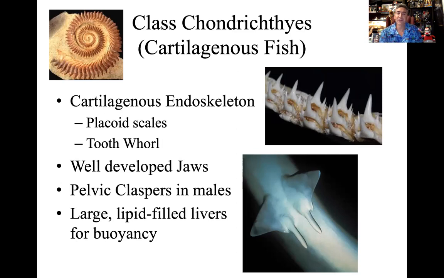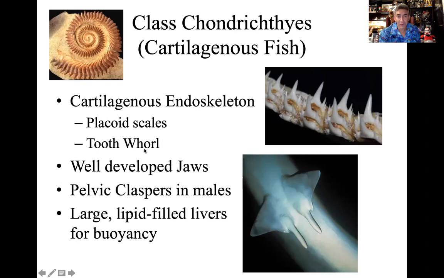Same thing with these Chondrichthyes. They have multiple layers of cartilage, and it's actually quite strong. It's a dense tissue that serves them well for what they do. This cartilaginous endoskeleton is covered with little scales that we're going to call placoid scales. I'm going to show you a microscopic view, but these are basically little precursors to an exoskeleton. They have multiple purposes, and they're a characteristic of all of these Chondrichthyes groups.